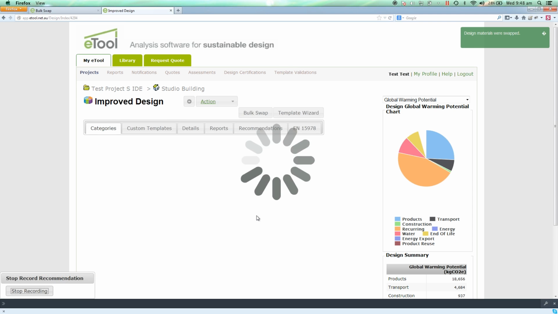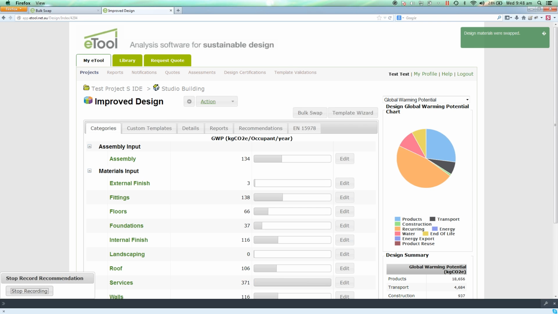And the bulk swap's pretty neat in terms of looking at the different impacts of those different types of concrete mixes or whatever it might be.